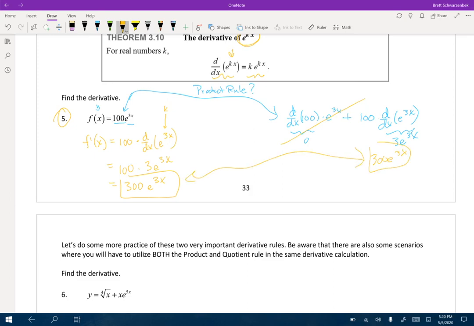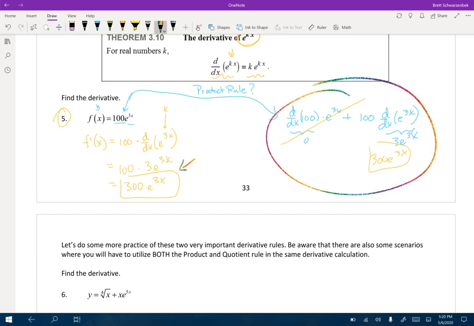Fantastic. You get the same answer. So the answer is, yeah, you could have used the product rule. But why on earth would you use the product rule and go through all of this craziness when this is so easy? So what I say to students is, if you have a product where one of the elements is a constant, don't use the product rule. Just use the constant multiple rule, c times f of x, and then find the derivative by leaving c and multiplying by the derivative, f prime of x.